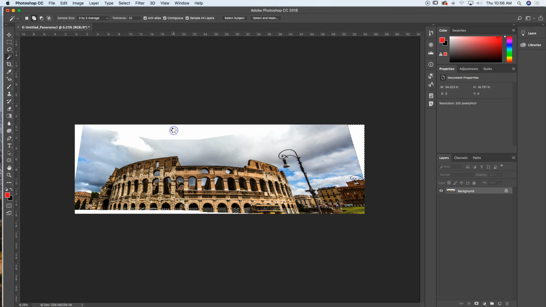But watch what happens when I click over here. There's too much white in the sky, and it didn't just select this part. So that's a little bit confusing. What we can do is change the tolerance and make it a lower tolerance. And then we can also say up here, contiguous means that these have to be touching. So if I click over here on the one on the right, only these pixels are going to be selected. If I turn off that and I change my tolerance down, I'll go down to maybe 5 and try again. Still too much. This white cloud is going to be a problem, I have a feeling.